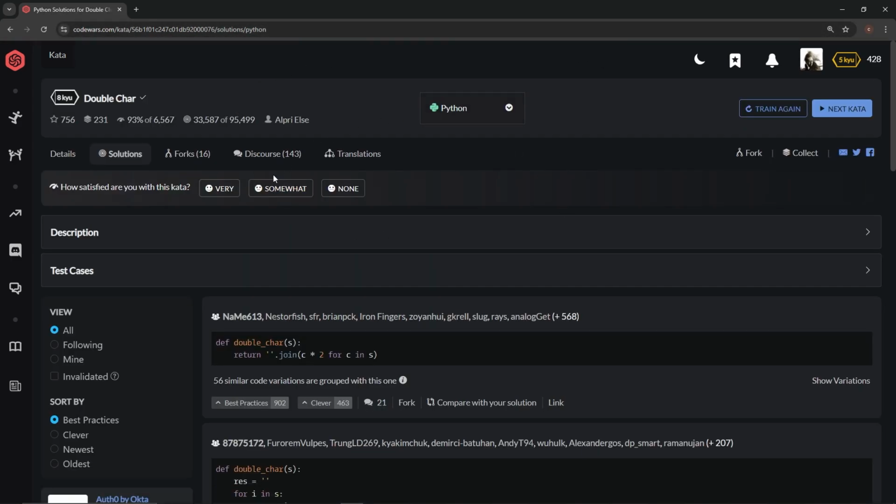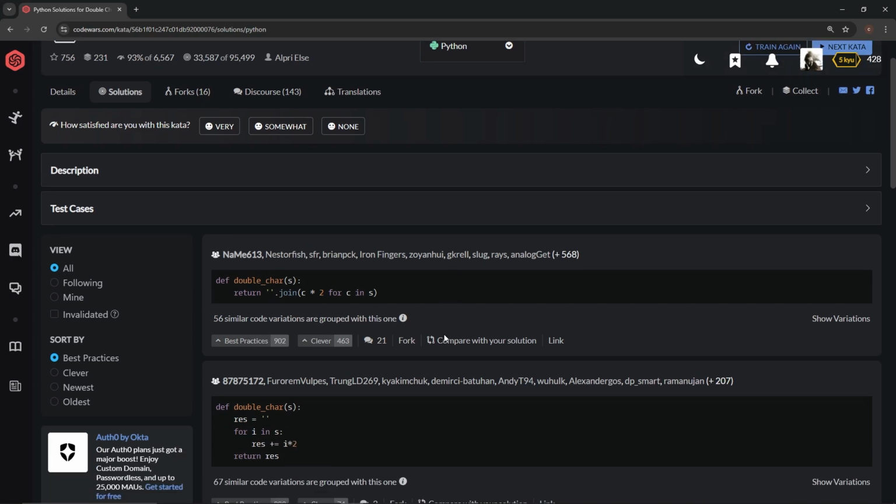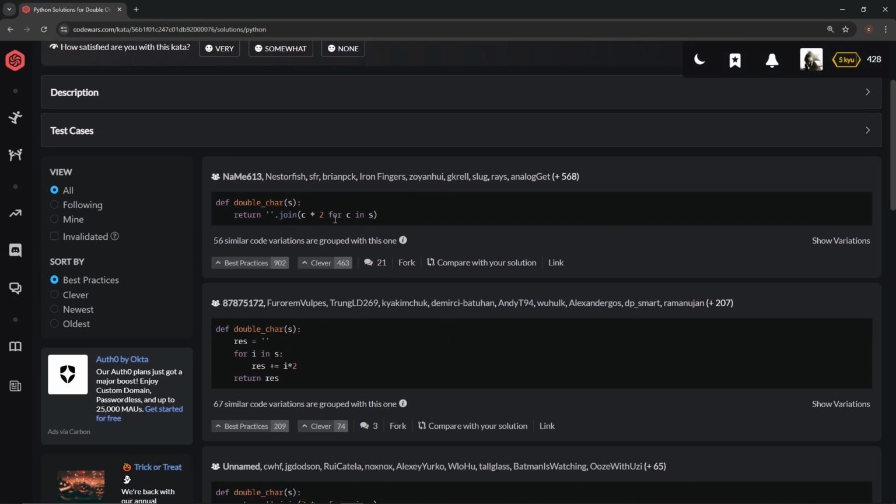All right. So here we go right here. This is the shorthand that we got to learn. They used C for character. So they did empty string.join C times 2. So it was character times 2, just like that we did for character in S. So that's the shorthand. And one of these days, we'll have this in our mind, but you know, I never remember it. I have yet to come to the point where I remember this exists whenever I'm doing these. So we'll get there someday. We know it's there. We know we can use it, and soon enough we will use it, right?